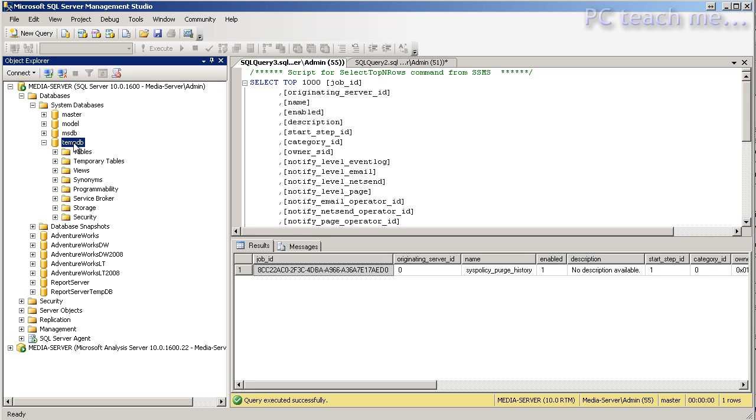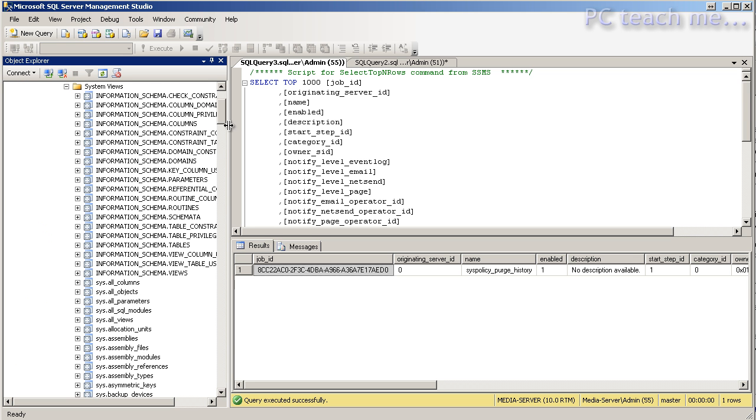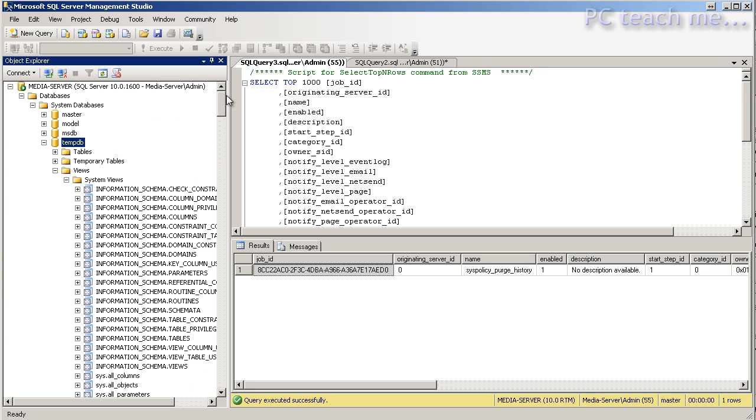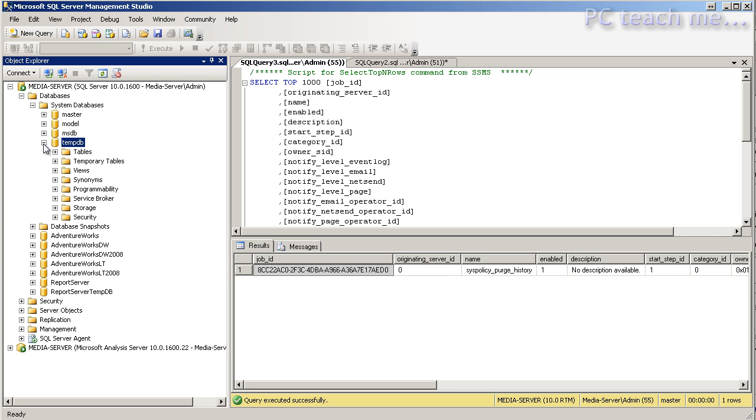So quite a lot of DBAs put the Temp DB on a completely separate drive to the other databases. The reason is it gives it room to grow and collapse accordingly. In Temp DB there's not a great deal to actually play around with, but you will see there are system views, and by all means have a look and see what you can find in there. But in my experience, 10 years, I only look at Temp DB in the form of making it smaller, or changing the location of where it is. I never touch any of the views.